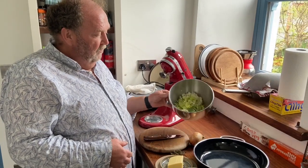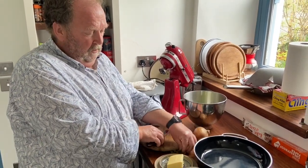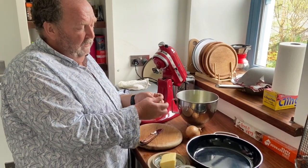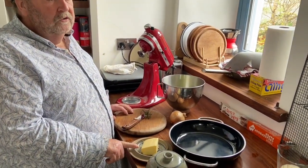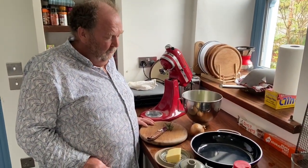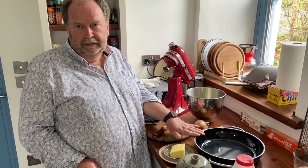To make a leek and onion quiche we need the prepared leeks, an onion which we will slice and dice, thyme — the herb thyme — and we just pick the leaves, or if we have dried thyme just crumble it up and put it into the mix. We also need butter, salt and pepper, a chopping board, a sharp knife, and a frying pan to prepare the leeks and onions.